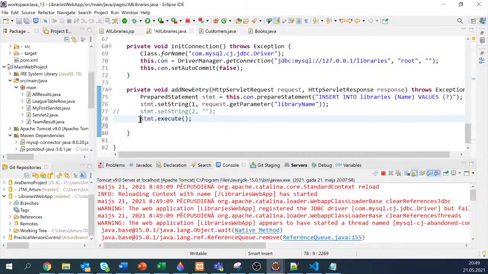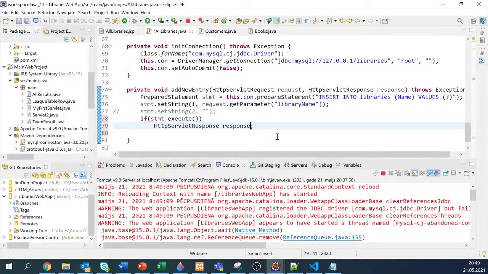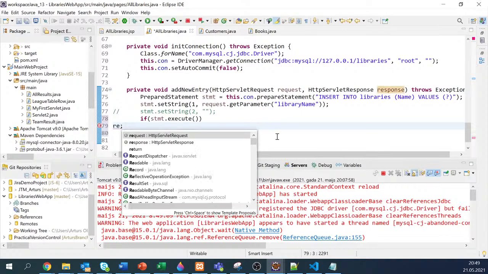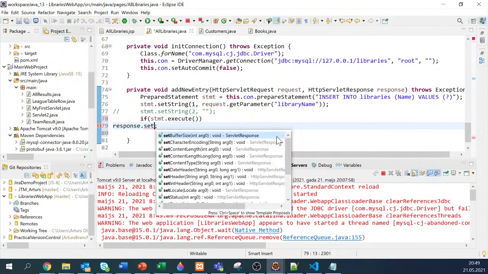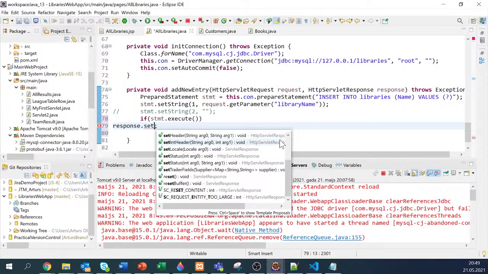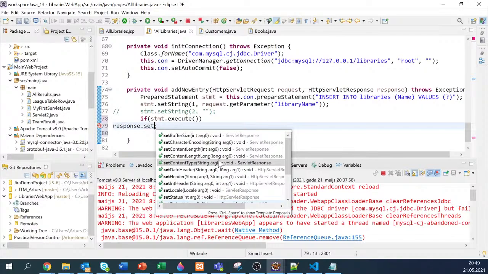So if it's true, then we add to the response that, so we can then set comments. No, in fact, we can actually, one moment. Let me quickly think.